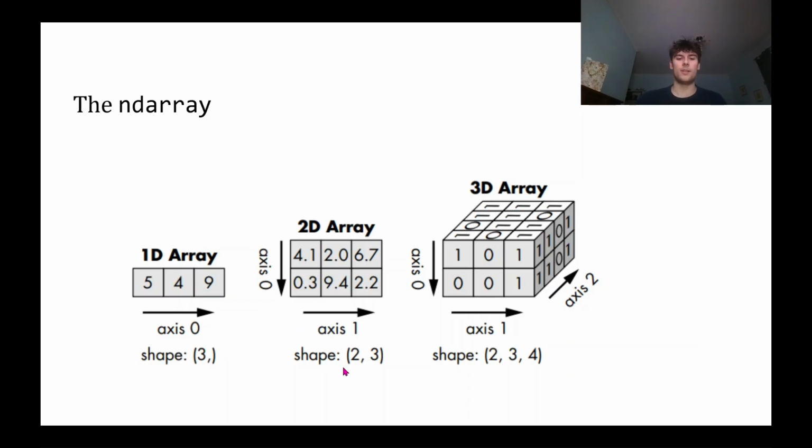So here we have a 2D array. Why is it a 2 by 3 shape? Because it has 2 rows and 3 columns. So that's how we talk about matrices too. We say the number of rows first and then the number of columns. Finally, 3D arrays can be thought of as basically a stack of matrices. So we have a stack here of 2 matrices along this 0 axis. So that's where this 2 comes from. And then each matrix has shape 3 by 4. Okay, so 2 by 3 by 4.